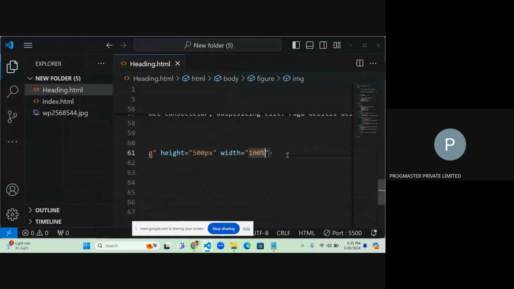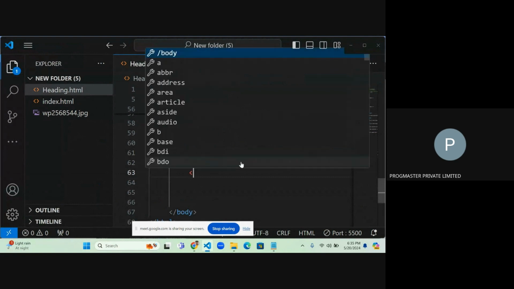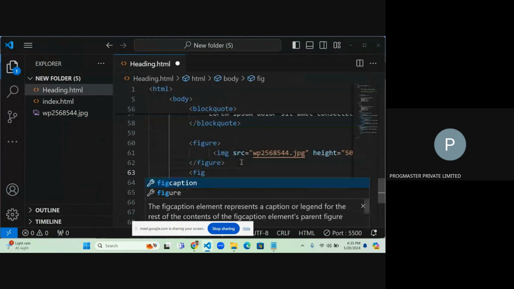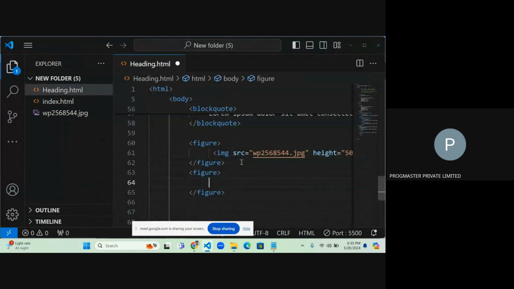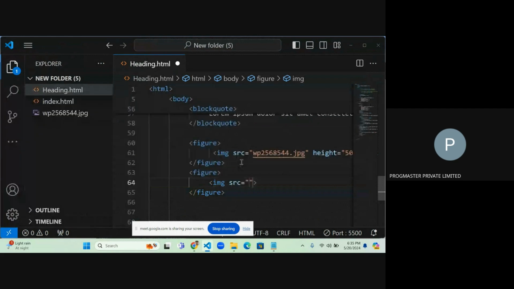Now I'm going to make one more image here. For that, I'm going to use one more figure block, then the image tag, and then whatever image you want, you can use. For the browser image, you can copy the image address.